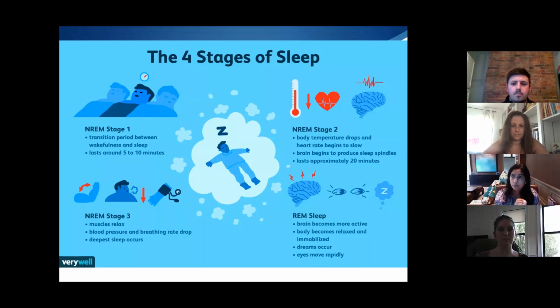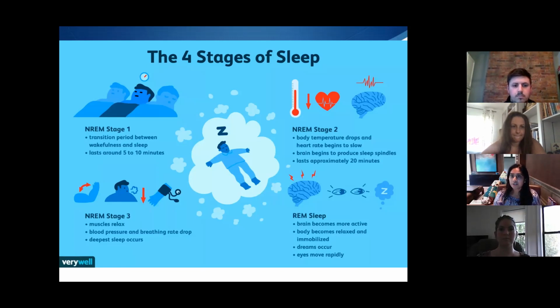So the 4 stages of sleep, there are 3 stages that are not in what we call REM sleep. So stage 1 is just that transition period. It's when you're laying in your bed and you're waiting to go from this really wakeful state into sleep. And that usually takes about 5 to 10 minutes, hopefully. Stage 2 is when your body starts to have some physiological changes. So your body temperature will drop, your heart rate will slow down, your breathing will slow down. If somebody was taking an EEG and looking at your brain waves, they'd start to see these little special things that you see as you're entering sleep.